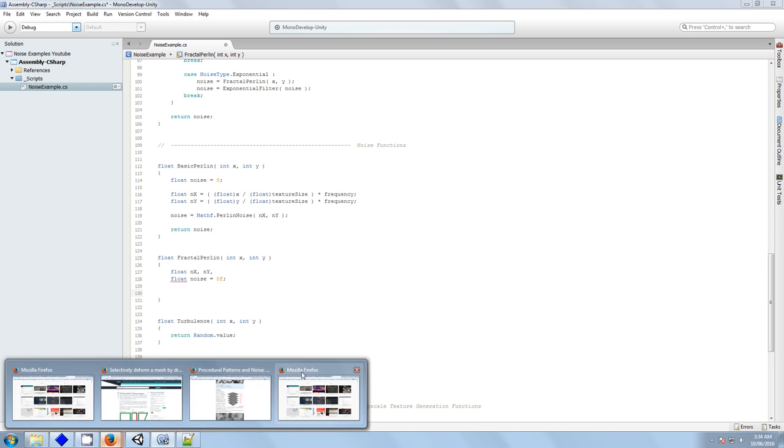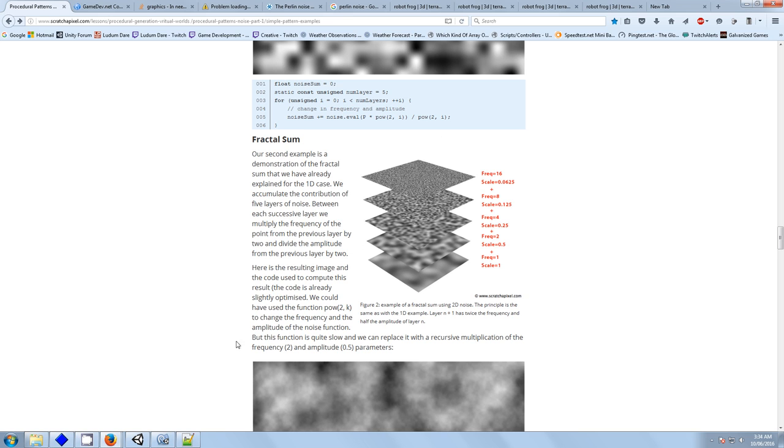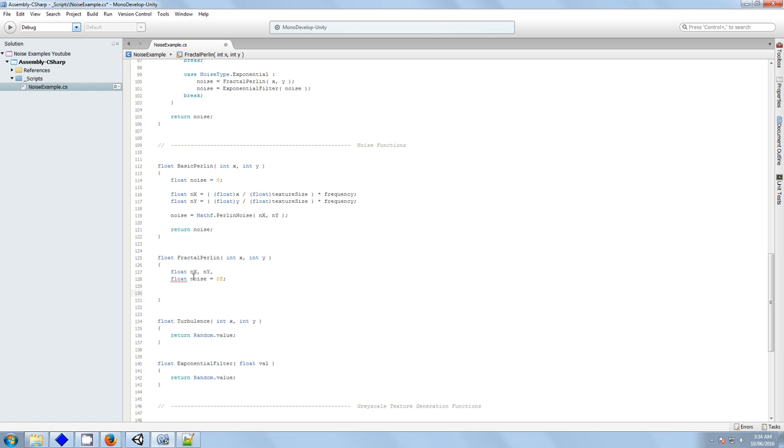Okay, so each one of these loops is generally called an octave. Now this post goes into the terminology and what things shouldn't be named, but we need to know how many times we're going to be looping through that.